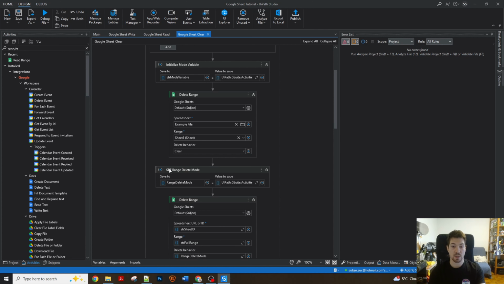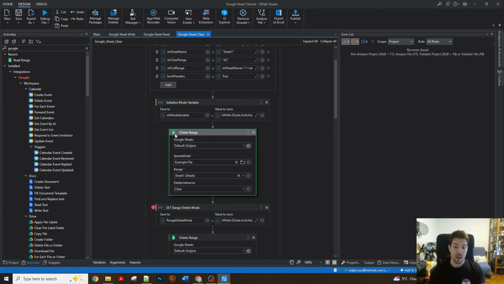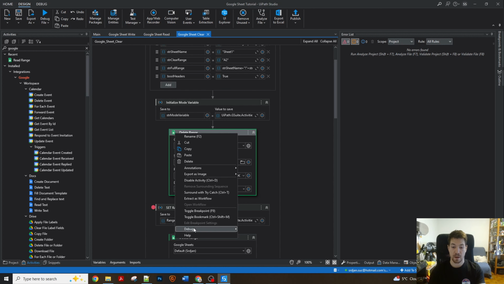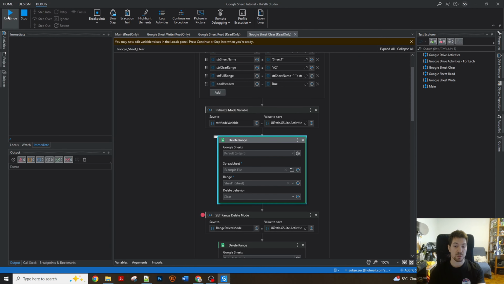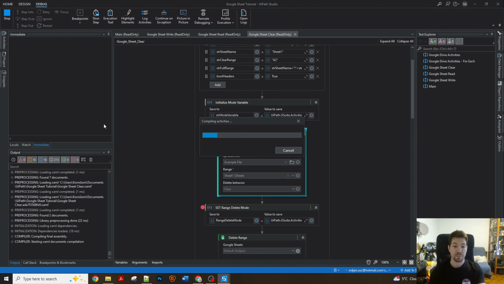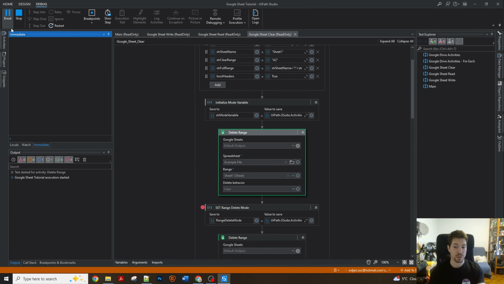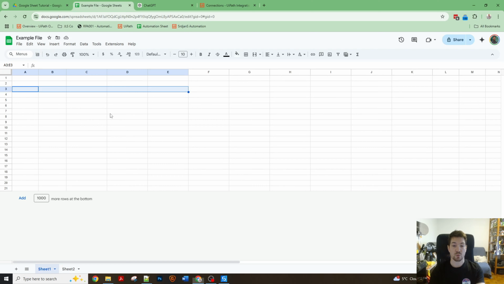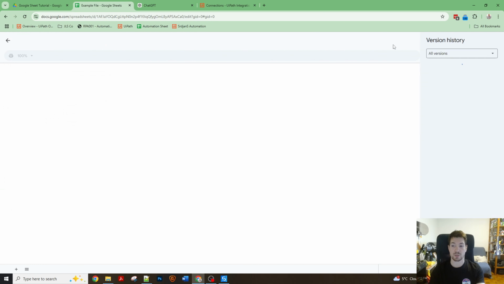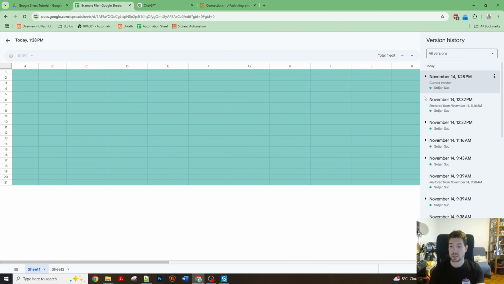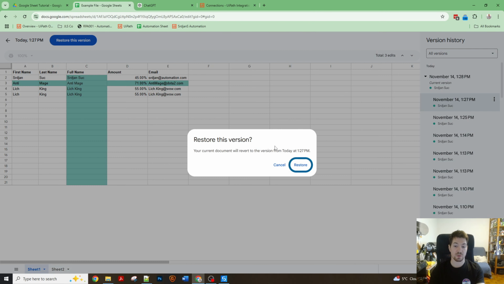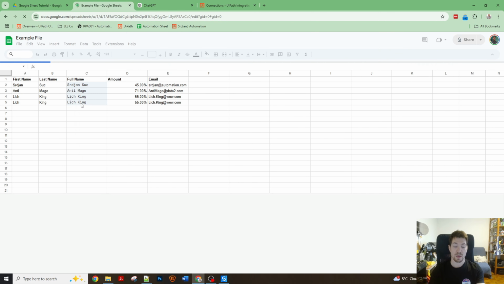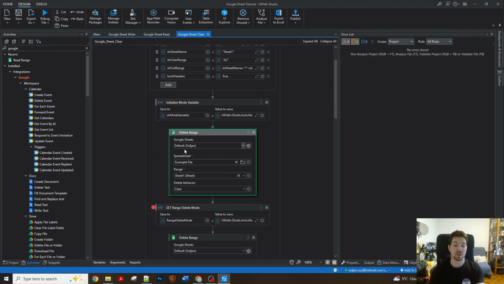Let's put a breakpoint in here, and let's test this activity and see how it's working. So we have our connection in here and we can test the activity. And don't worry, the good thing about Google Sheet is that you can always return the history of the sheet. You see that it deleted everything. If you want to return the history on a Google Sheet, you can just click here and select the previous version which you want to work with, and you will see that our history is back, so it's not a problem.